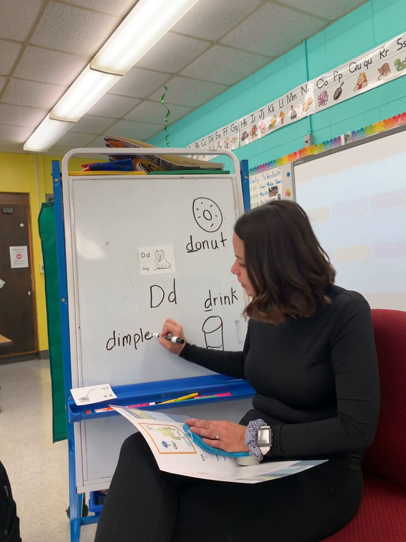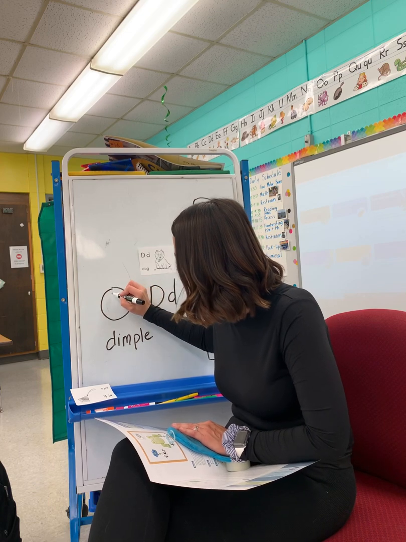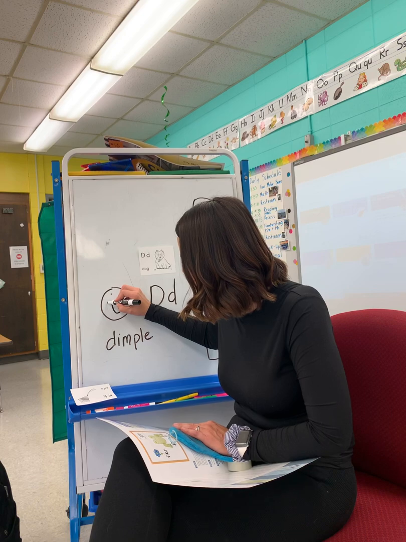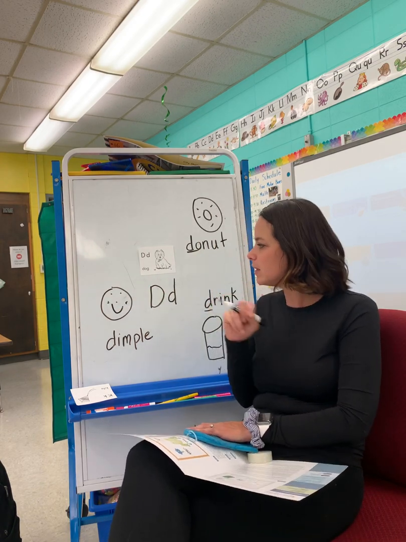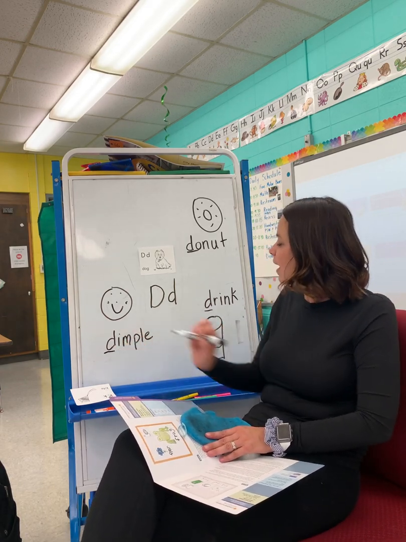Do you guys know what a dimple is? I don't have dimples, but my kids all have dimples. I bet some of you have dimples. So a dimple is when you have a little dip in your cheek, and it's super cute. It's just a little dimple, a little dip in it. So all of these have D's in it.